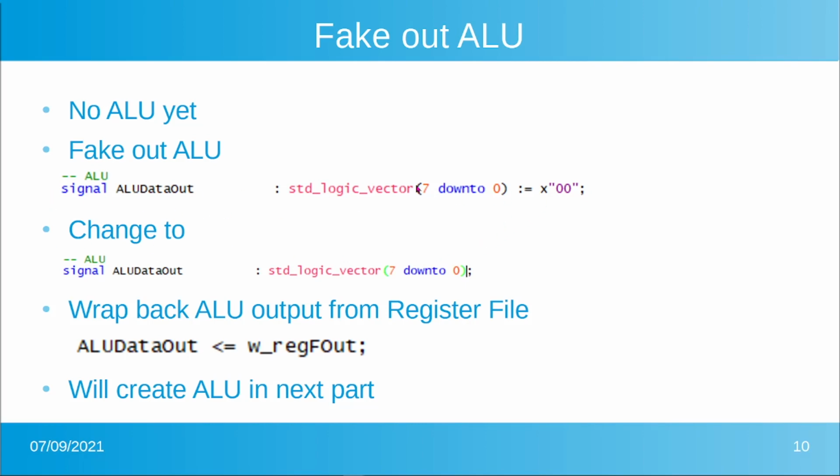Let's change it, because right now that we have the register file working, instead of hard loading that out, we can actually loop back the register file as if it was a data out. Now when we make the ALU, this data out's going to come out of the ALU, not out of the register file. But right now, if you did an AND instruction of D0 with something, it'll just write it back in. We don't have the ALU to actually do the ANDing operation. That'll be the next slide.